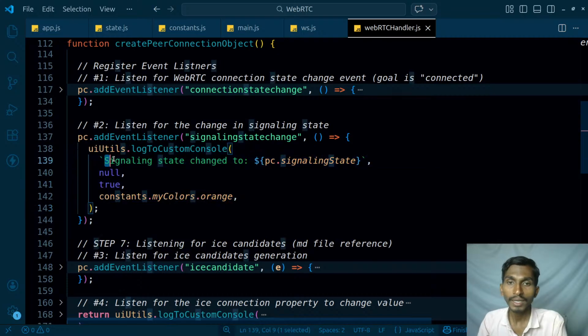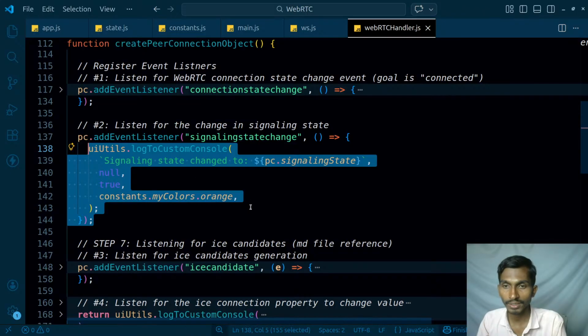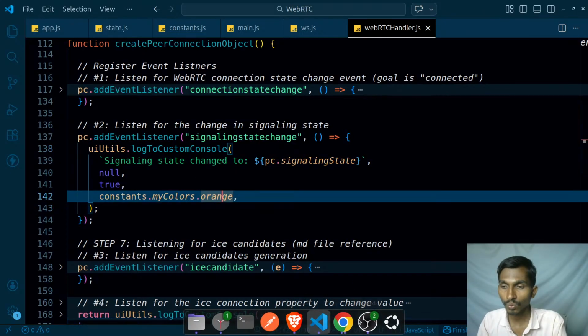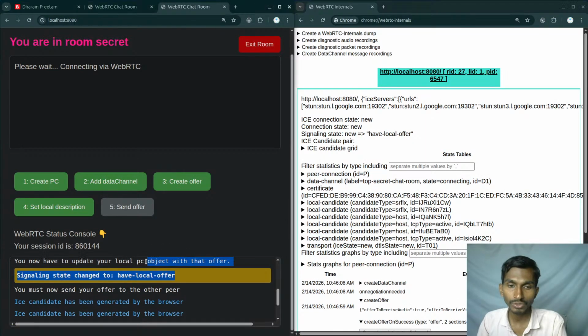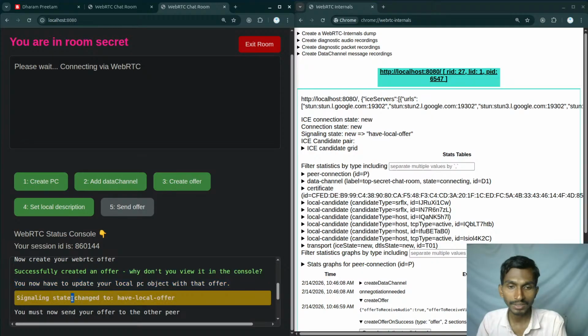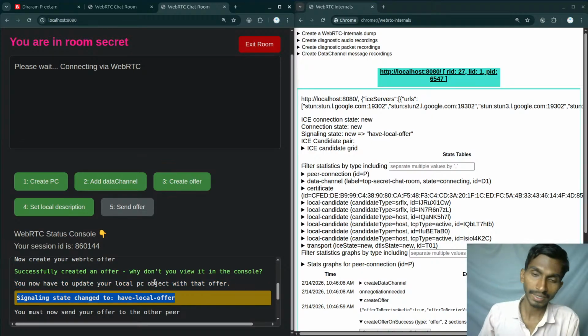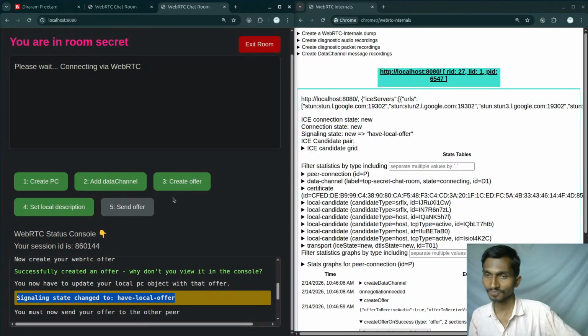You are saying signaling state changed to the peer connection's signaling state, and the color is orange. That's why as soon as the state changed, you are getting this particular message on the UI side. As simple as that. It should definitely make sense.